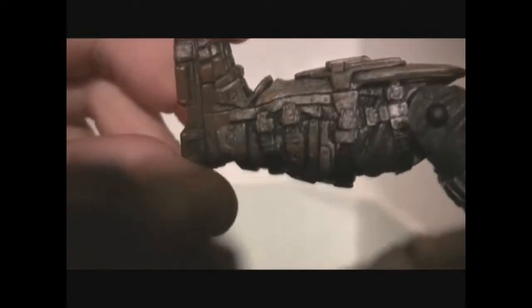This is what I was kind of talking about. It's a little loose. It was real stiff, and then I broke it. I mean, I didn't actually break it, but I broke the stiffness out of it, and now it's just a little bit too loose almost. But he does have articulation here, and in his foot. His foot moves side to side a little bit.